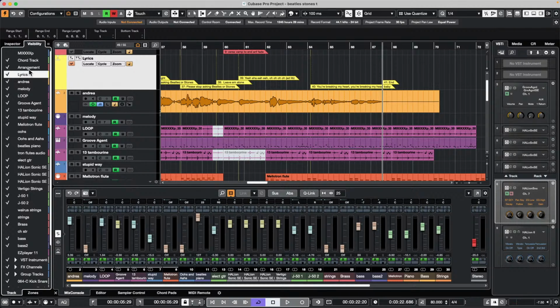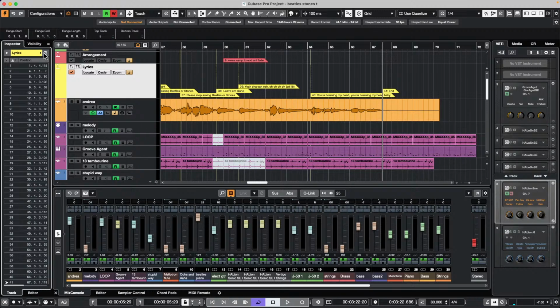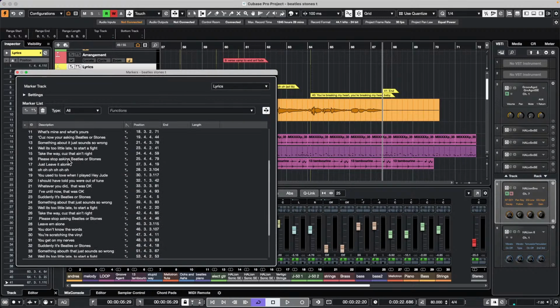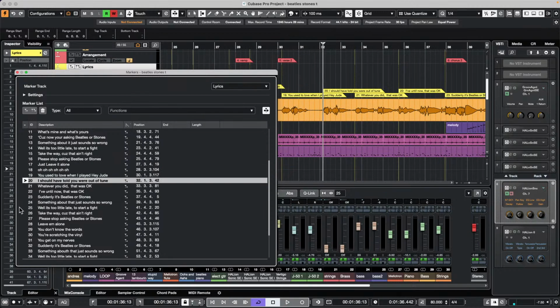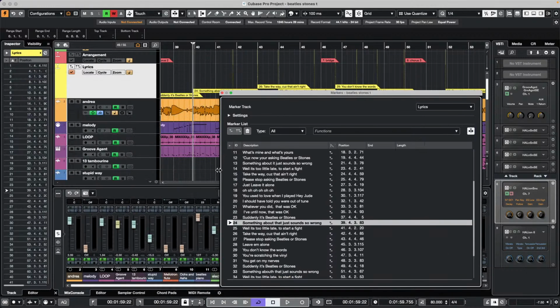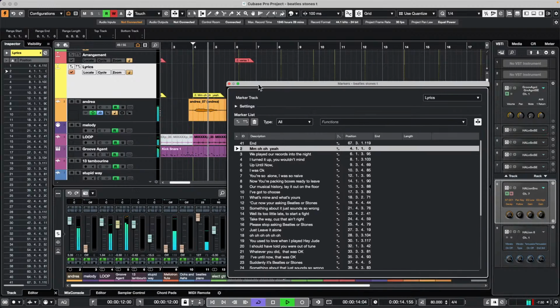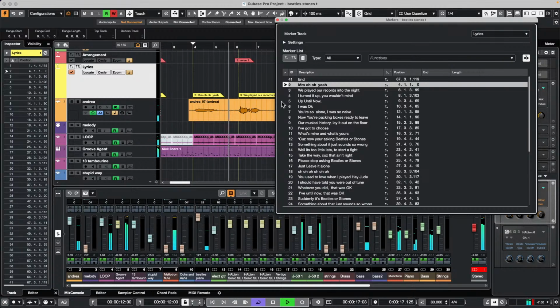So when I come here, let's go to visibility. I can say, okay, let's go to, so I have a marker track that's just lyrics. So when I open this up, we'll go to the inspector. I could just say, okay, here is all the lyrics. So once we come here, this is the particular line that we're in. So I just drop a marker, and then you could just copy the text in from a notepad. But as we play, so let's say, okay, I want it to start here, and we play, and we can see the markers automatically update. So we see this line indicating what line we're in.